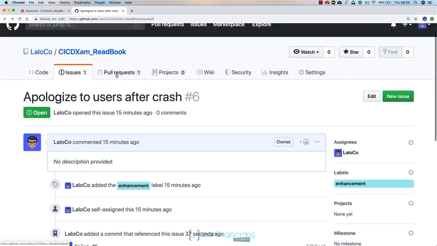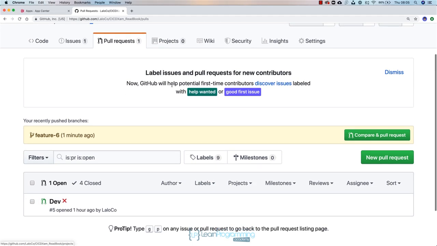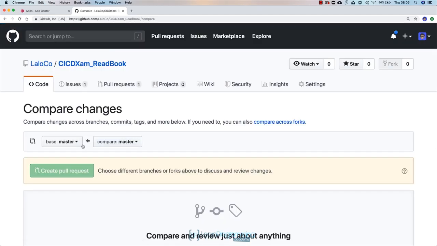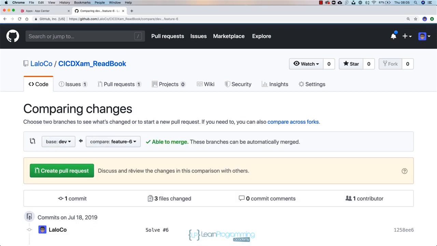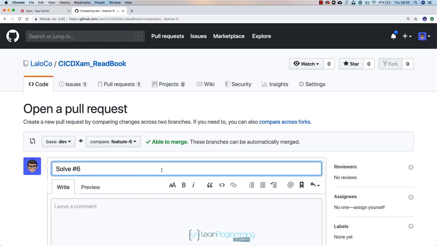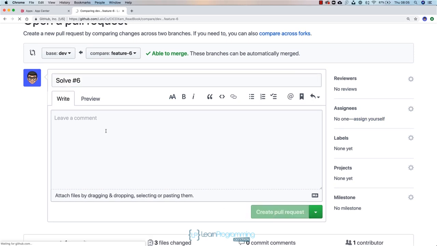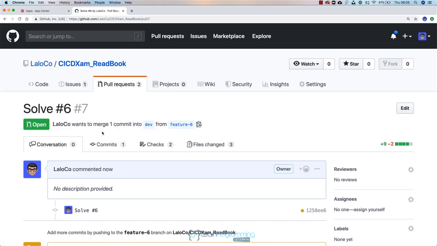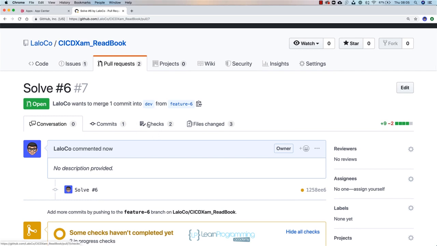Now the next process would be, of course, to create a new pull request. And we already know the drill in here. We create a new pull request. We set the base to be dev and the compare to be this new feature branch. We're going to be creating that new pull request, maybe adding some reviewers, some assignees. The idea here is that as soon as we create the pull request, the continuous integration process gets triggered. Right now, our dev branch is not protected through App Center, but we see indeed these checks taking place.